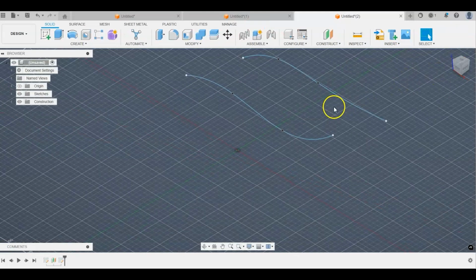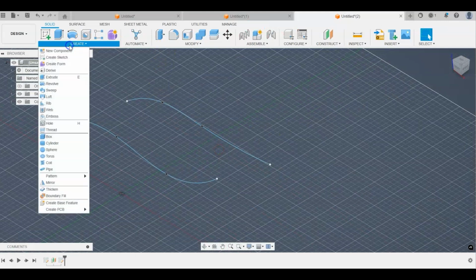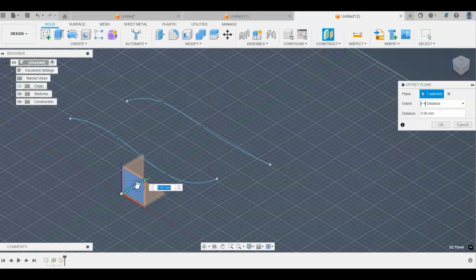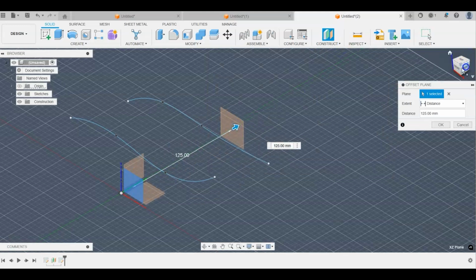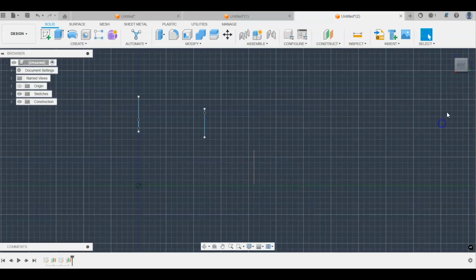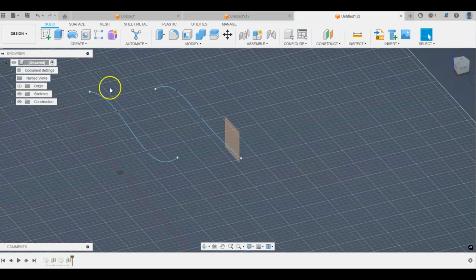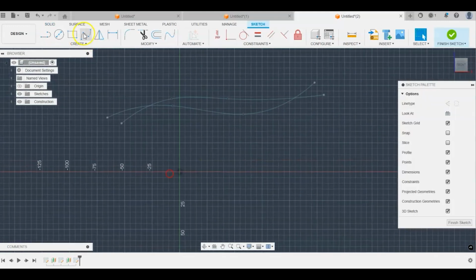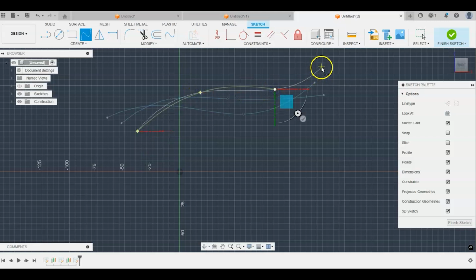Finish that sketch. Let's create another offset plane from there. I'm not too sure exactly how. I'm just going to do this really roughly so we get some shapes going. And I'll do another quick sketch on that plane. And let's just draw another shape here, which is a bit lower this time and comes up a bit higher.